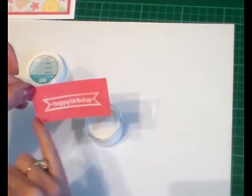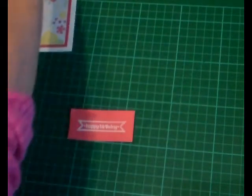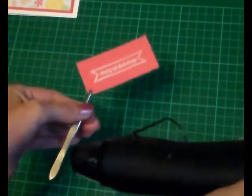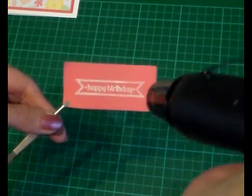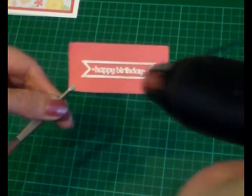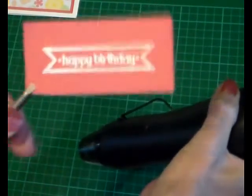Can you see there are little bits here, there and everywhere, so just give it a tap. Make sure we've got that done, and then I'm going to use a pair of tweezers to hold this because the gun does get quite hot. I'll get my gun, put it up for a minute, and maybe today you'll actually be able to see it turning white. So that's how it looks at the moment, and let's see if we can see it turning brighter white. See it, there it goes. Can you see that? And that's it done. See, it's nice and shiny now?